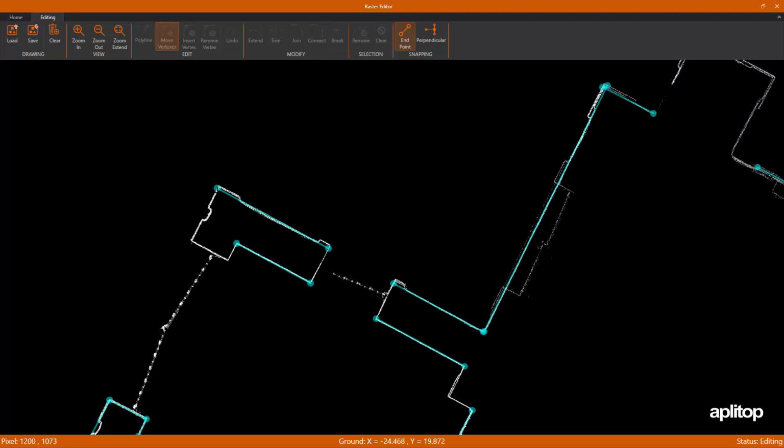Again, we move other vertices. We continue drawing new entities and connecting them to already created lines.